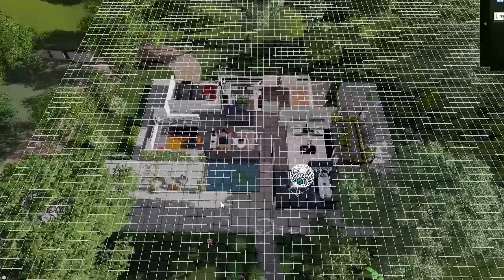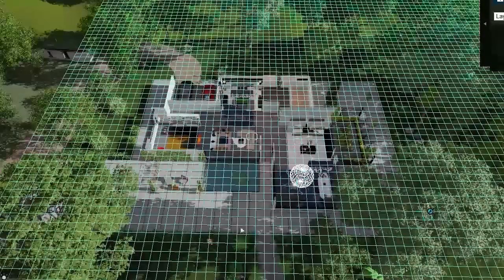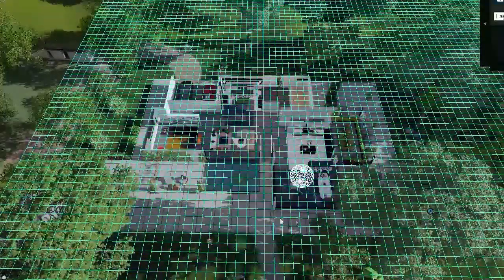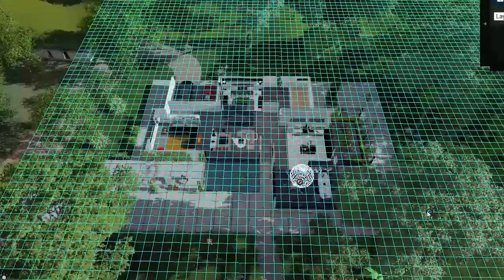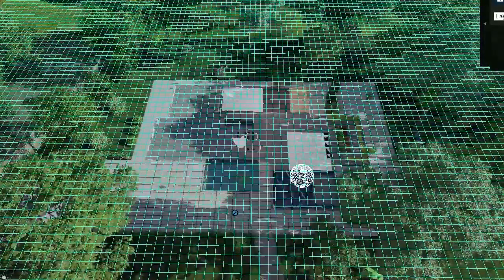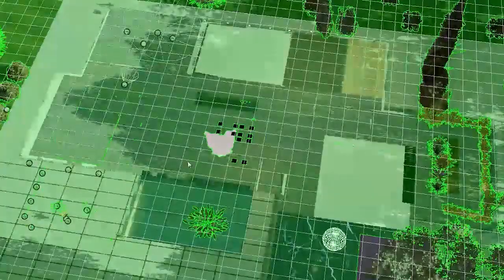But before doing that, I need to know where can I move my plane and where's the center of my plane. Let's place it here, and when we go inside movie, we activate advanced move.